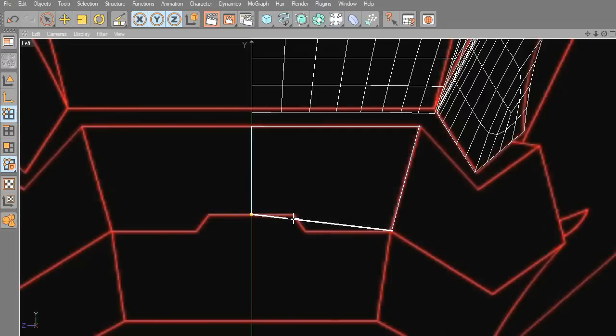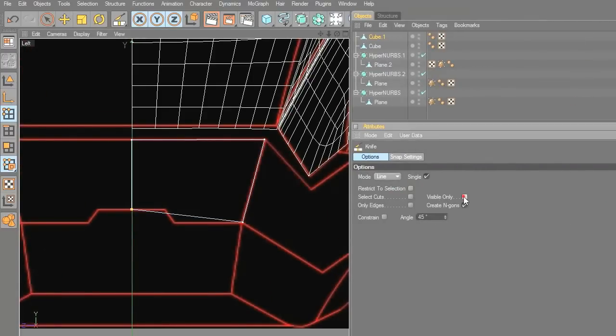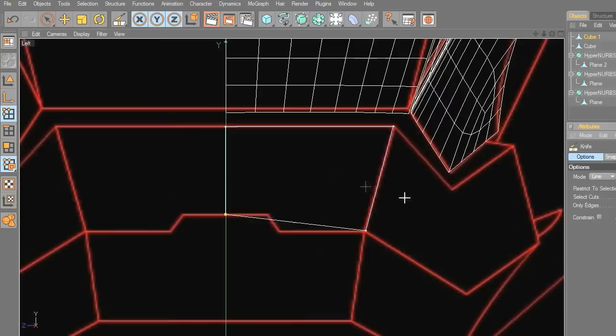Very good. Cut the object if necessary. Bear in mind we are working with a cube, so deactivate Restrict to Selection and Visible Only.